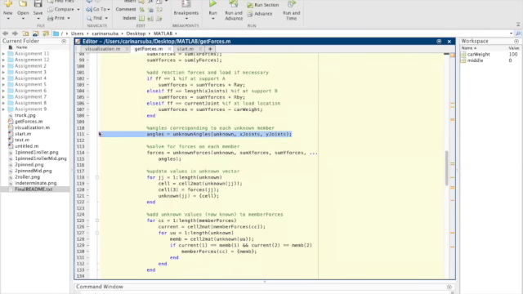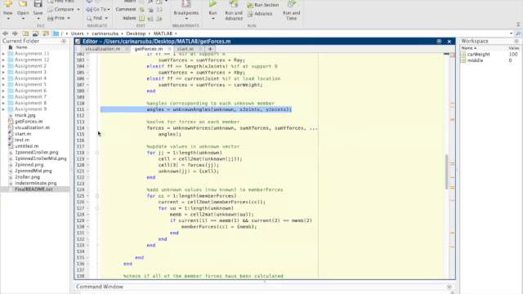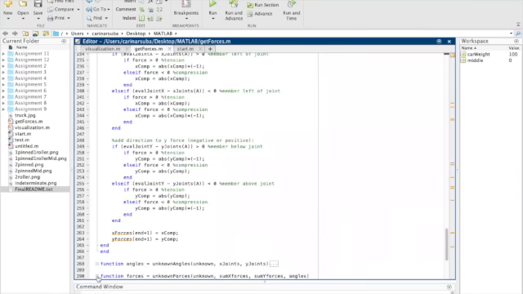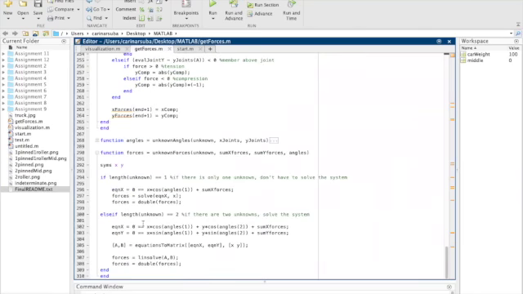Afterwards, I use a function called unknown angles. With this function, I've been able to generalize an algorithm that can be applied to each member, no matter its location, in order to find its angle with horizontal. My unknown forces function is a function in which the system of equations is solved. However, there must only be two or fewer unknowns in order for the system to be solved.